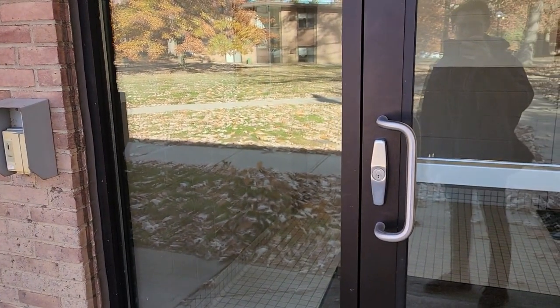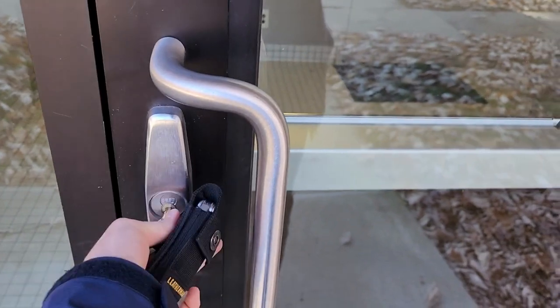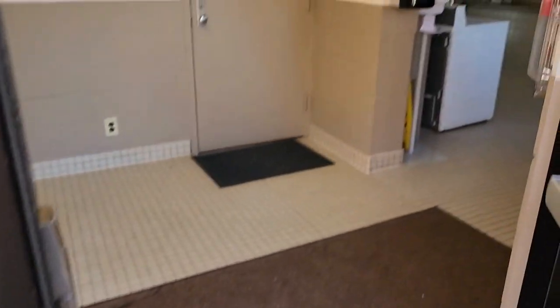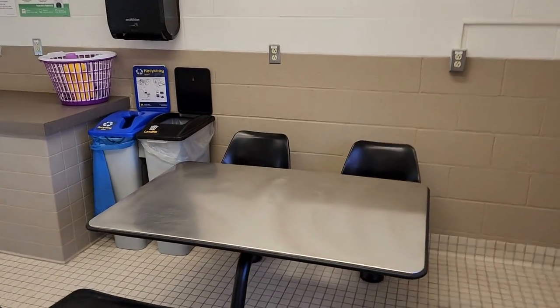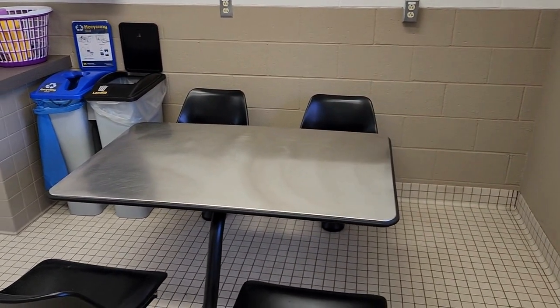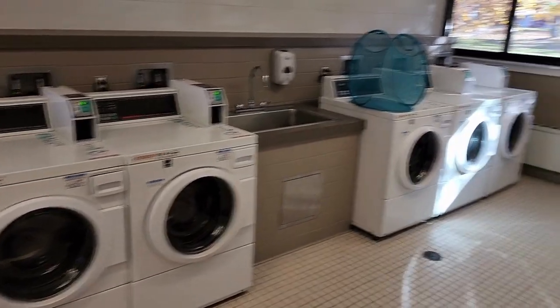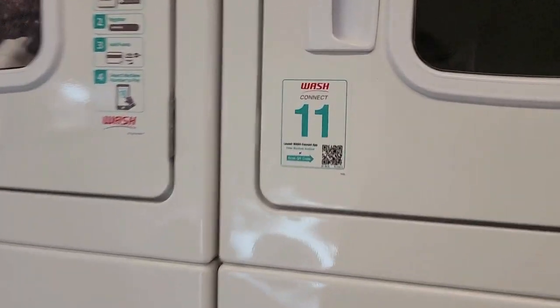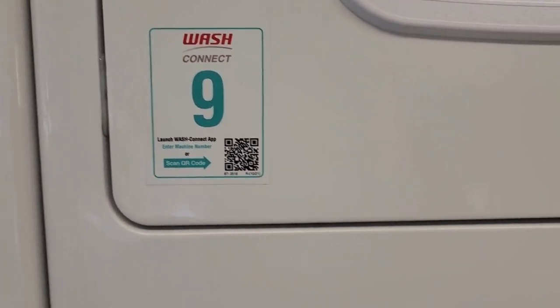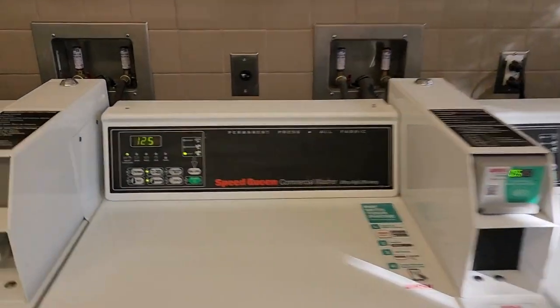This is the laundry room. You can either come in using your card or you can use the keys to your apartment. Coming in, you have access to wet wipes and dry wipes, a table to wait at, multiple washers, and multiple dryers. The way you use these is through the WashConnect app — each machine has a number on it, and using the app you select the machine, put in the configurations, and hit start.